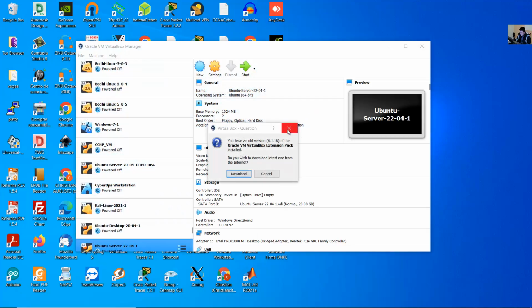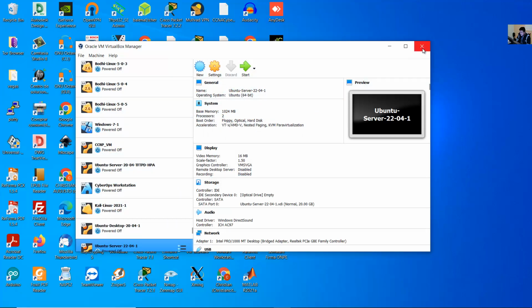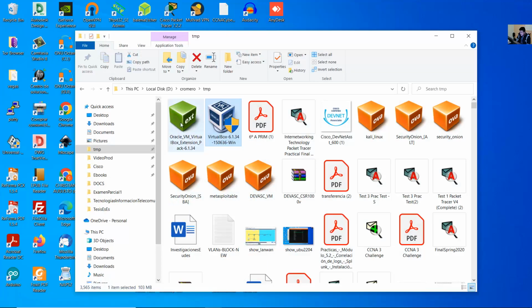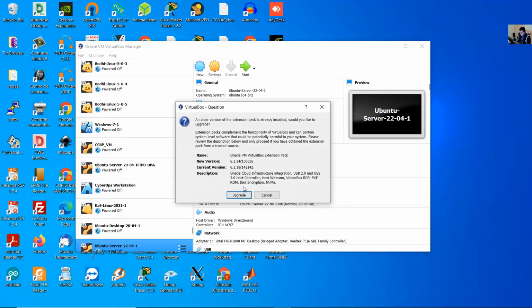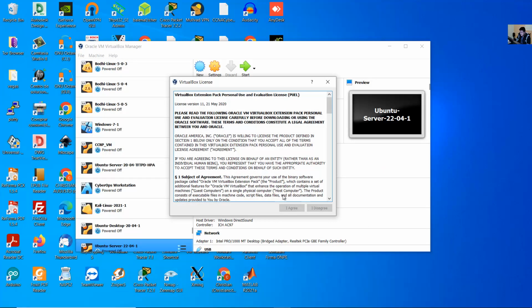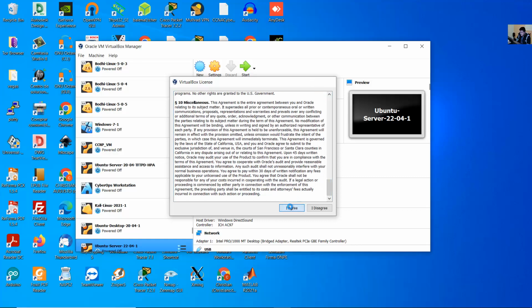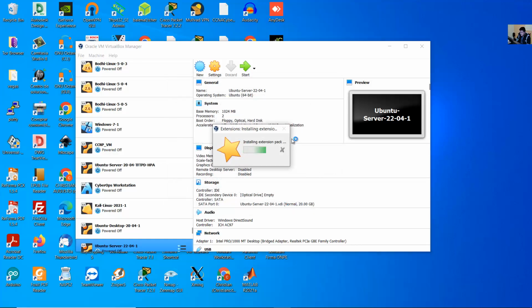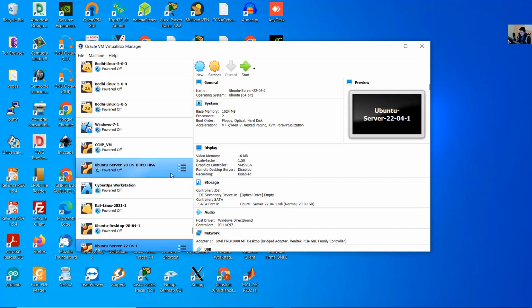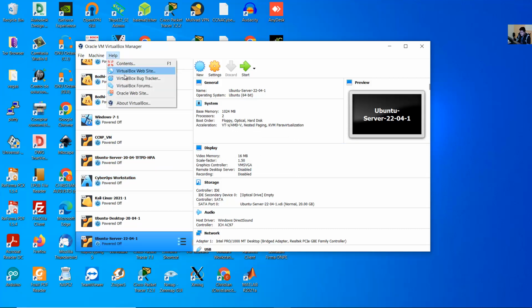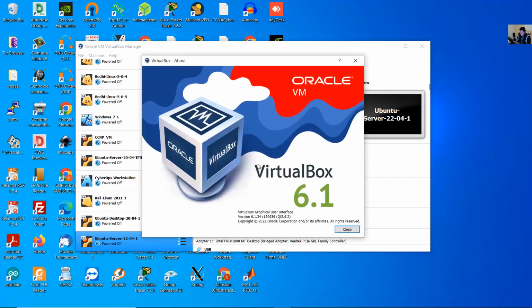Okay, very good. And close this. And close VirtualBox. And then double click on the extension pack. Then upgrade. I agree. Okay. Success. Now you have VirtualBox version 6.1.